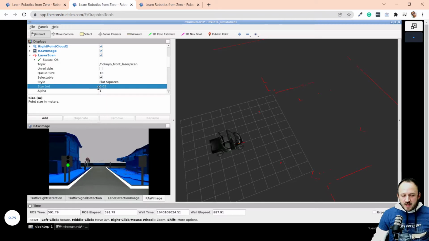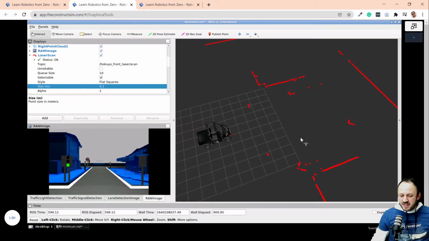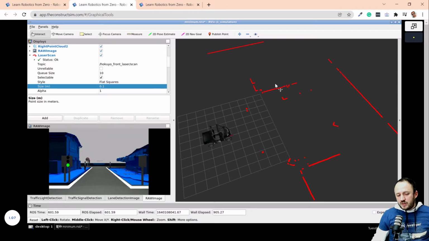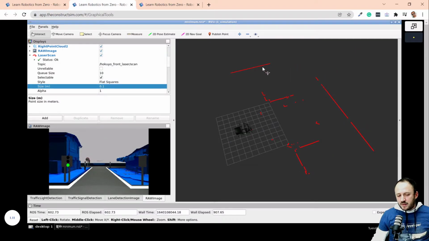So right now it's at 0.03. If I increase it to, for instance, 0.1, you are going to see that the readings are much bigger now, so they are easier to see. Then all these red lines that we are seeing here are the detections from the laser.